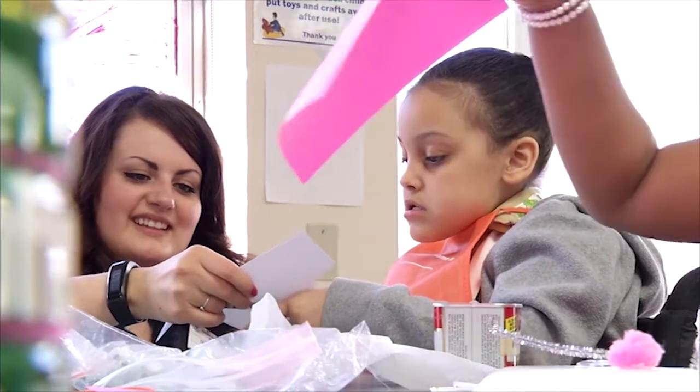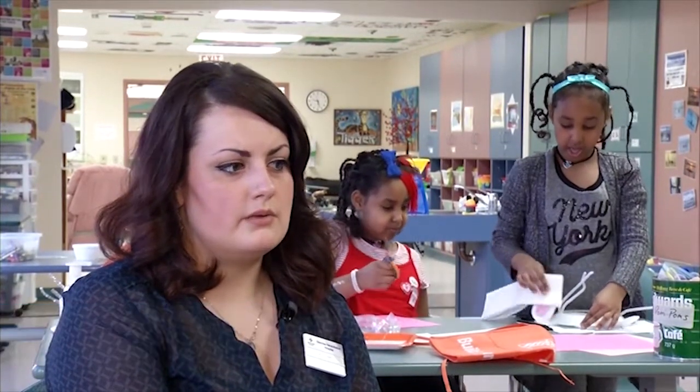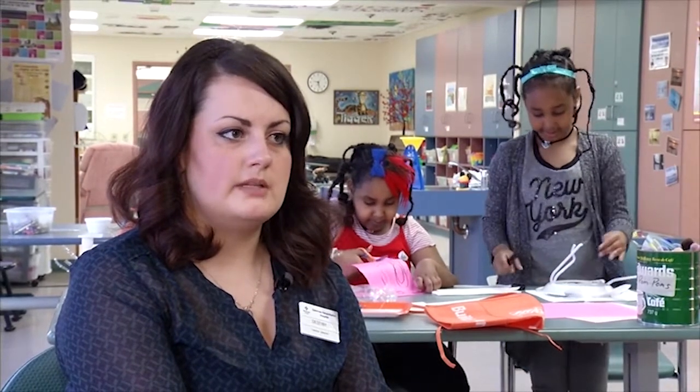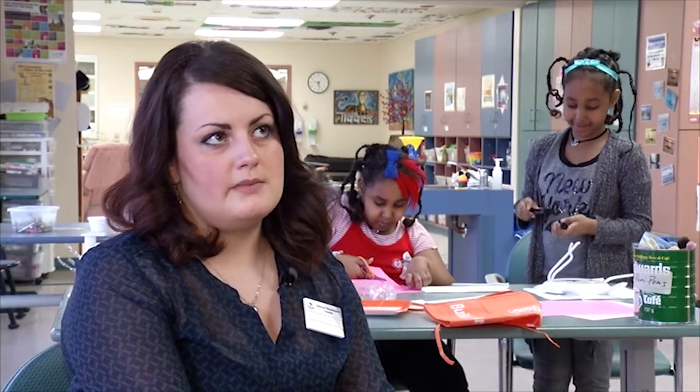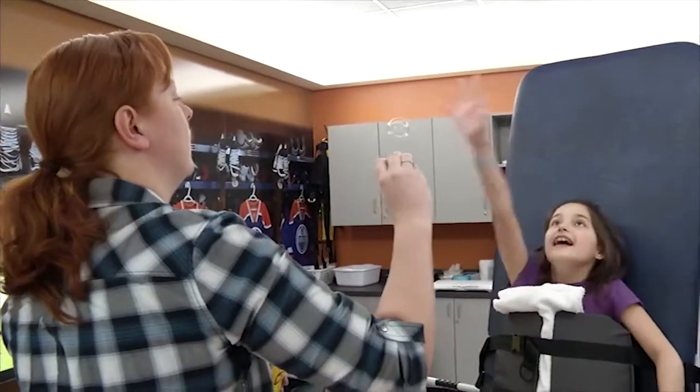In the afternoon, it's back on the unit to have one-on-one time with our child life specialist and our recreation therapy assistant, as well as the nursing staff, getting to know the kids. We work well as a team, and if there's a certain goal that needs to be met, like fine hand skills, then we can work on that, whether it's sewing, or just putting the pieces together. A lot of it too is sensory play for some of the kids here that have limited mobility. Just playing with them using sensory music, tactile things that we have around here.